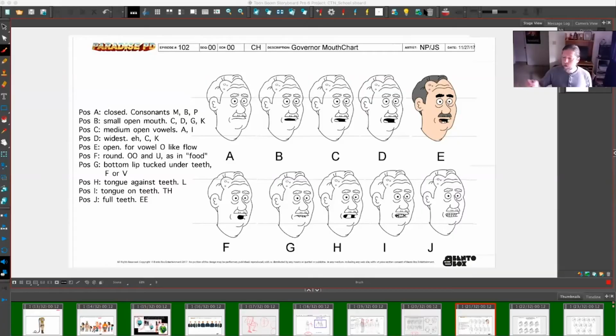Like I said, I think this is a big part of the character design job, and I don't believe I've ever seen a portfolio that had a mouth chart in it from someone who was not an established character designer. So let's talk about mouth charts. You can Google and find out more about mouth charts in animation, but I'll give you a brief overview here. Any character that has a speaking role most likely will need a mouth chart. The lead character designer has most likely done the mouth charts for the main characters, but any incidental character, any new character that's created, is going to need a mouth chart.